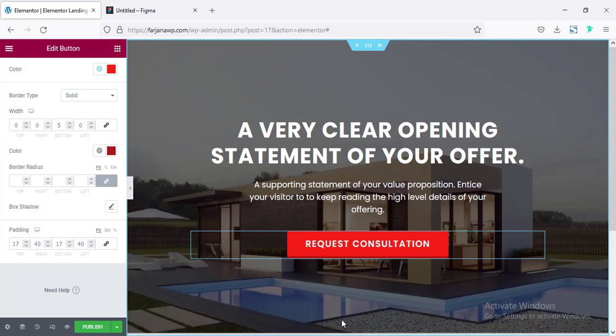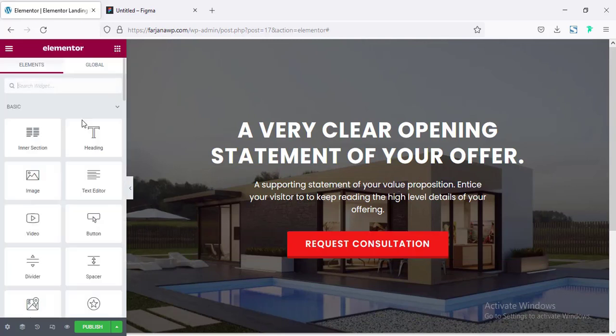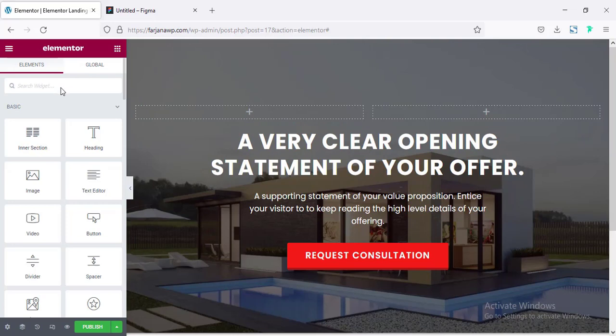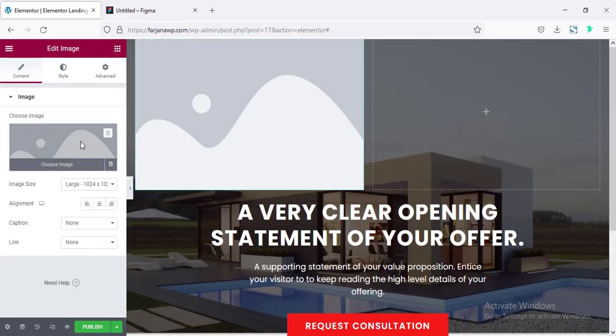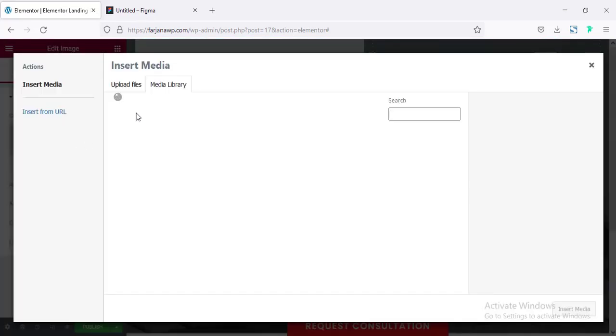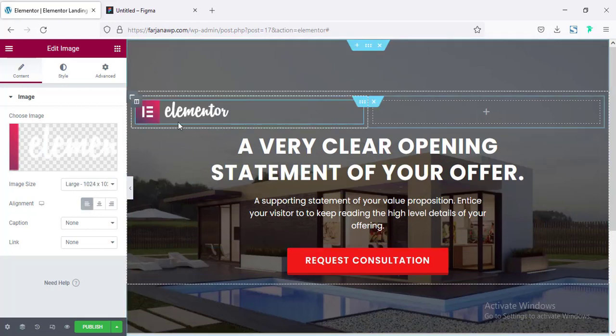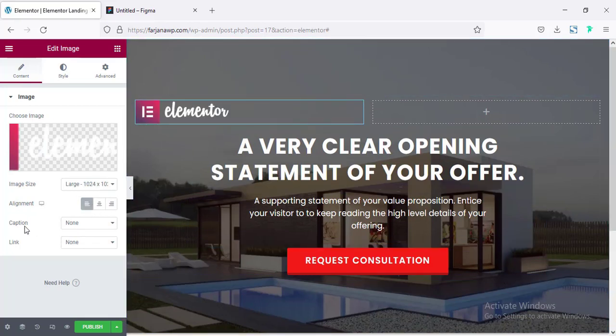So in the top area, again for the logo and text, I'm taking an inner column, going here, and here is the inner section. And now in the left, first taking an image, searching for image, and here going to upload our logo, making the alignment to left, and here we have to link the logo to our site.